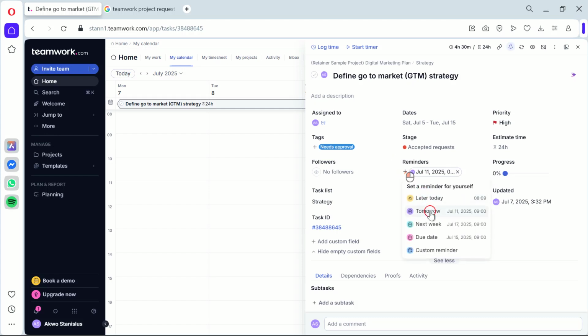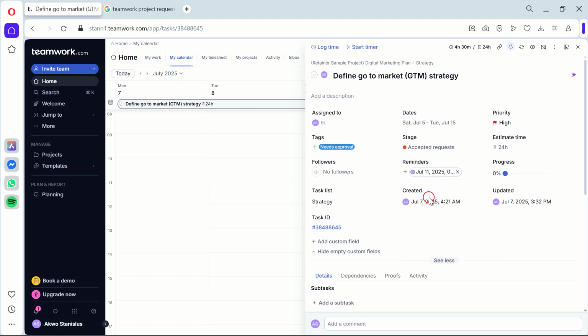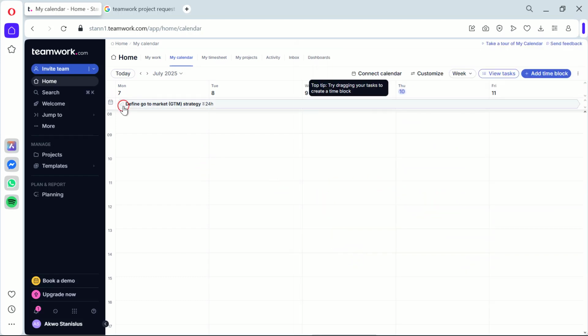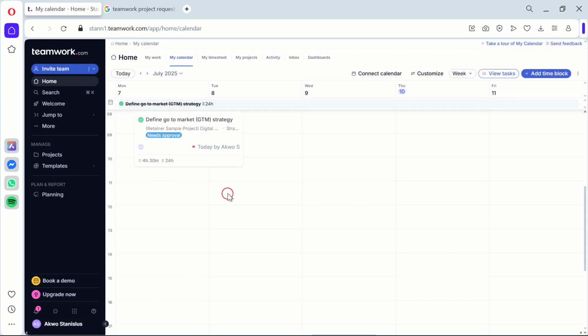Finally, once the event is over, make sure to mark it as completed. You can do this by clicking on the event in your calendar and selecting Mark as Complete. This helps us because it keeps our calendar clean and up to date, showing only the events that are still upcoming or ongoing. And just like that, you've successfully utilized Teamwork.com's event management feature.